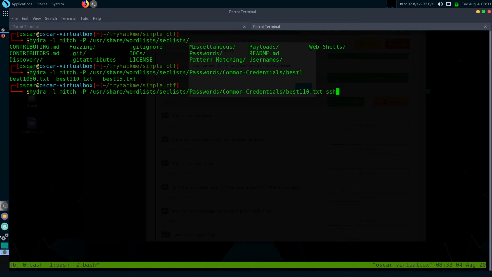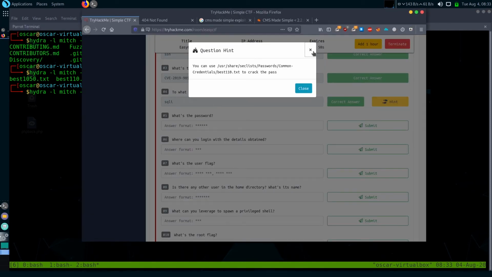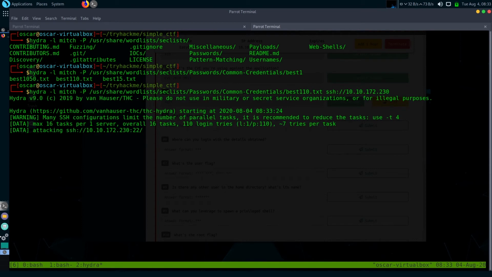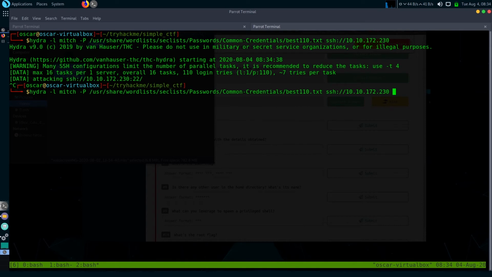After that, just specify the service SSH and the machine's IP. This IP is 10.10.172.230. Okay, let's check if we can brute force or not. Forgot to give the port number.